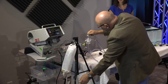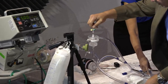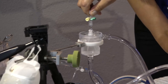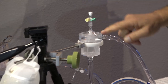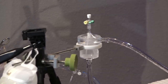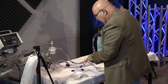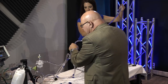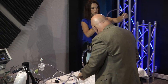Open this up, and I'm going to let this fill and try to get as much of the air out as you can. And thank you. Okay. And then I'll clamp that when we get that little meniscus right here. All right. Fast. So now I'm going to flush this towards Stephanie, and she's going to let it just prime into the bucket and hold it up to allow for air to be evacuated. They would do this at the field.